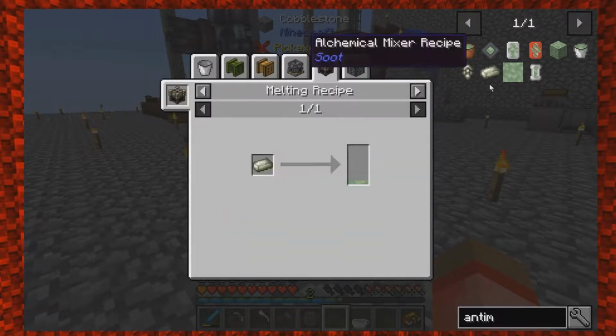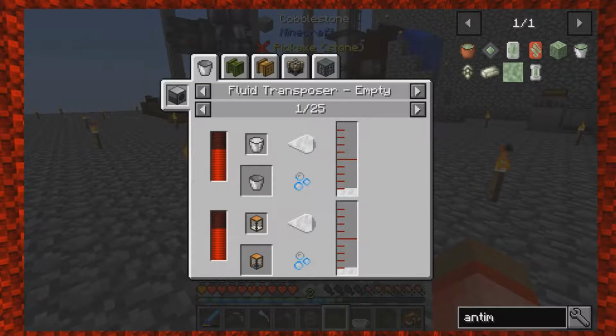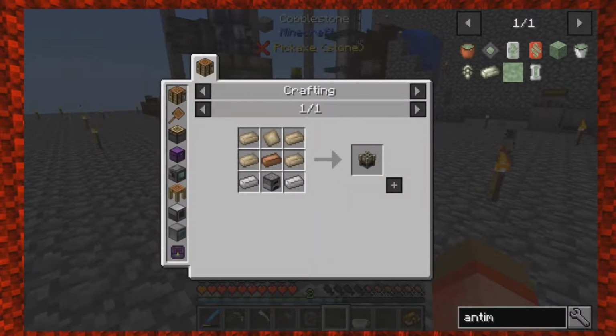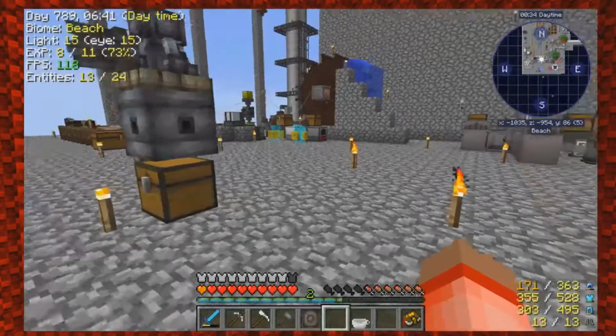Let's see, there's a melting recipe here. And then I don't know how to get molten sugar. Sugar is made in the melter as well, so I'm going to have to make a melter. I don't know why it doesn't have us make it, but we're going to move on.